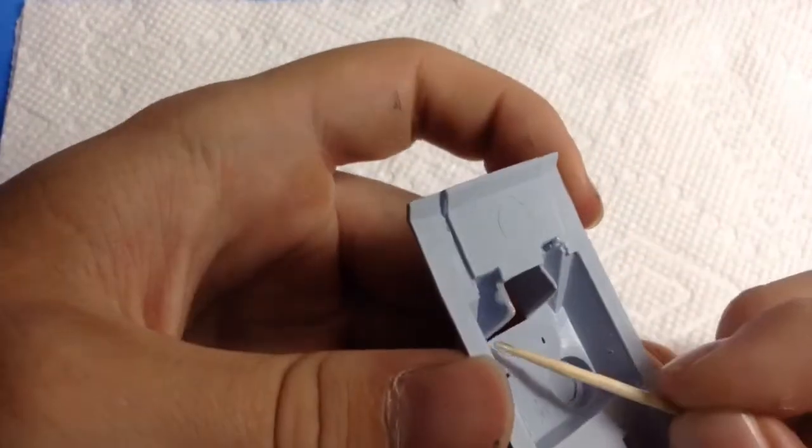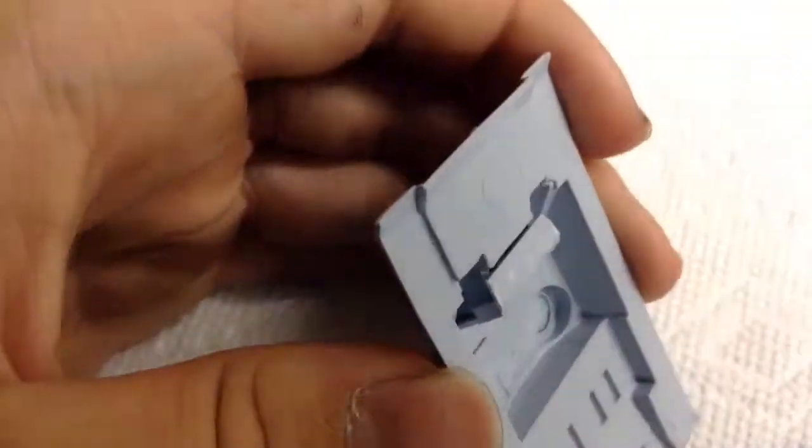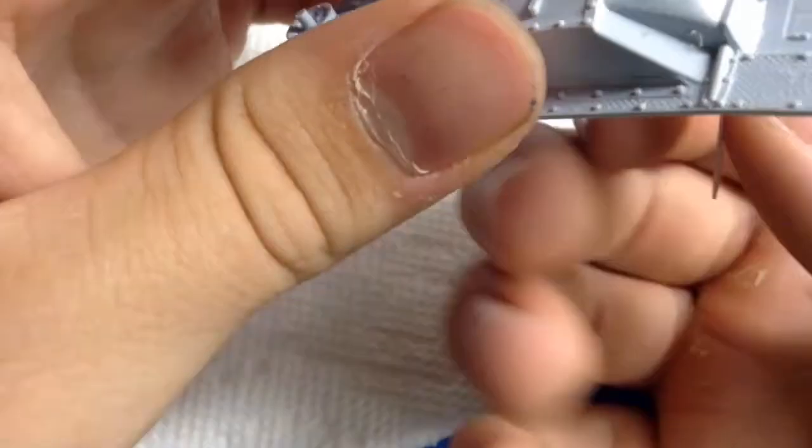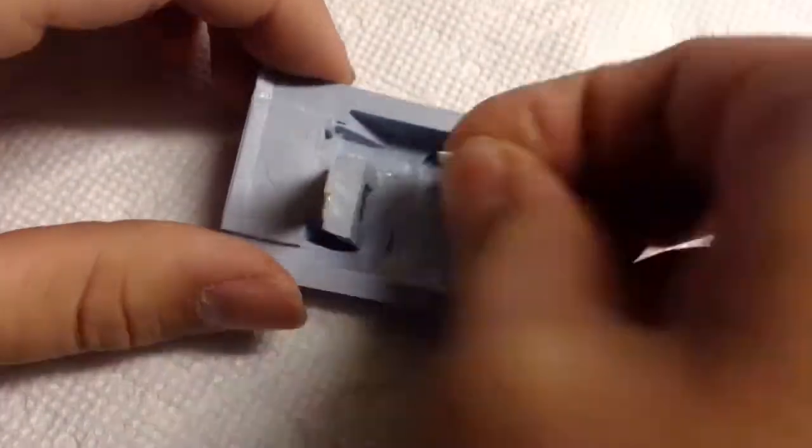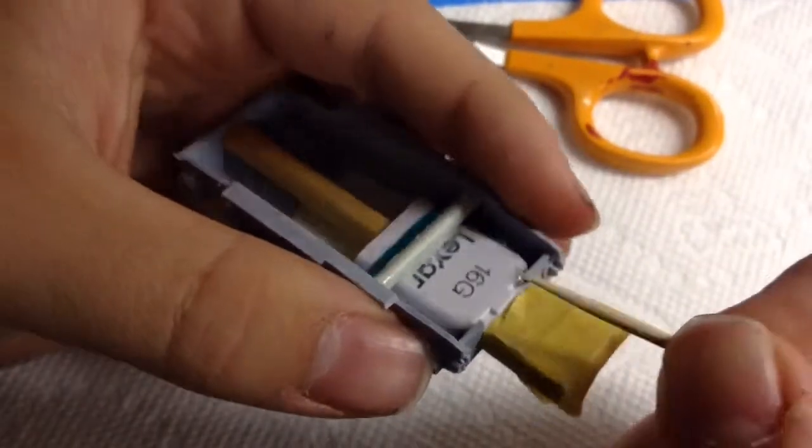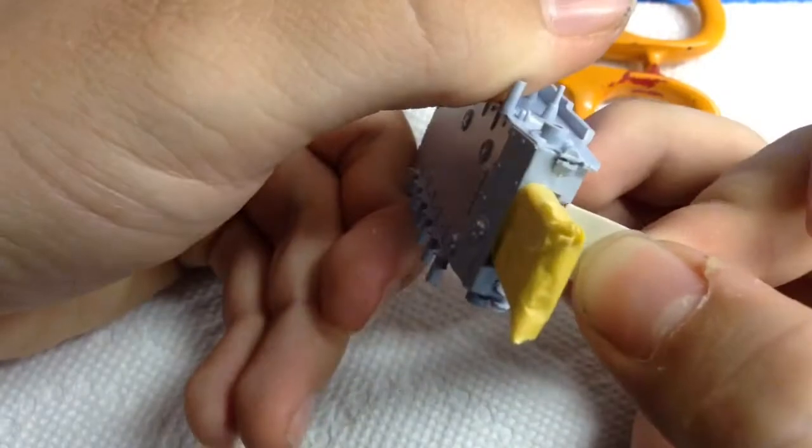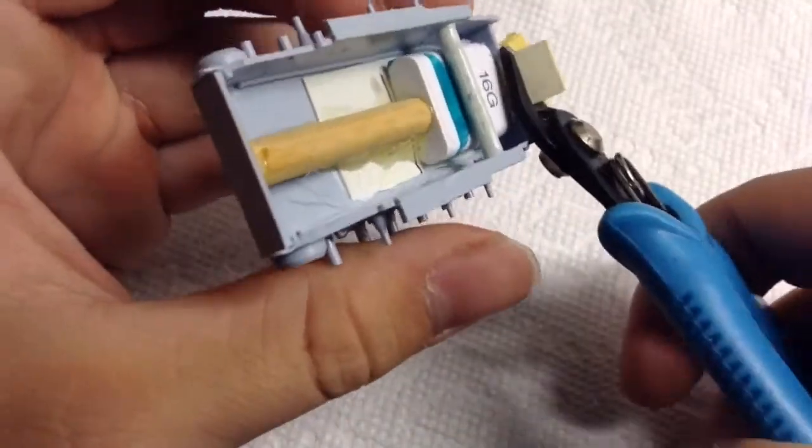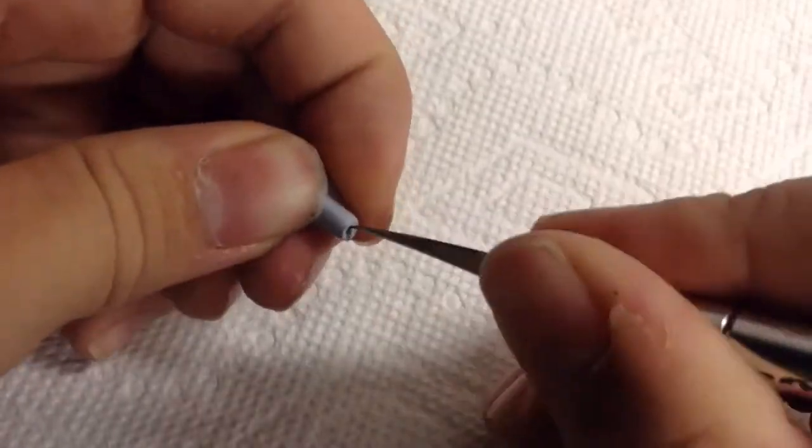I started by putting the inner gun mantlet, I want to say, the part that holds the barrel on. There was a pretty big gap in the front of that, which I filled with a piece of styrene I glued in and then snipped out to size. I masked off the rear of the plug-in area on the USB port to make sure that through painting and glue nothing would interfere with the connection. I also plugged some spaces in the shortened rear with styrene sheet before attaching the two halves of the hull.